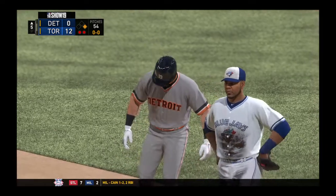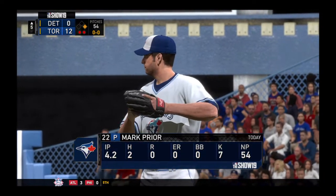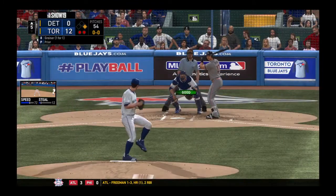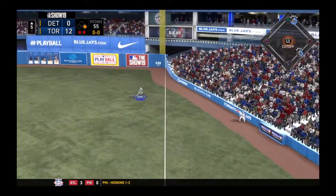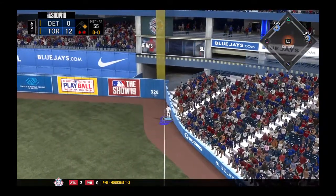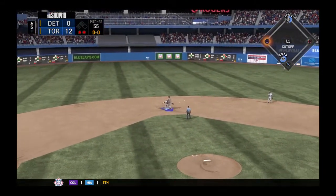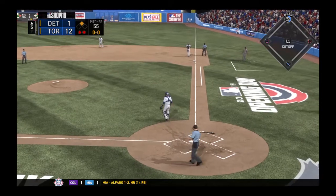We take a look at the numbers up to this point. You see he's only given up 2 hits so far today, so he's been hitting his spots all game long. Remains to be seen if he can keep that shutout intact going forward, but I'm not betting against him. Grounder hit hard down the first baseline. And a reach, but it's by him as he couldn't quite get to that ball. Matuk blows through the stop sign, headed for home. Not in time, and he's in there with a double.